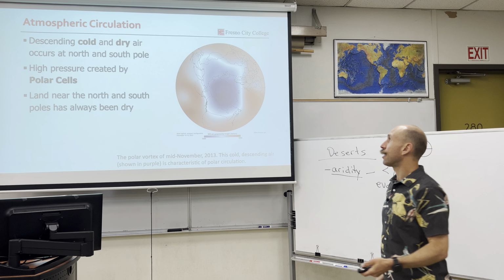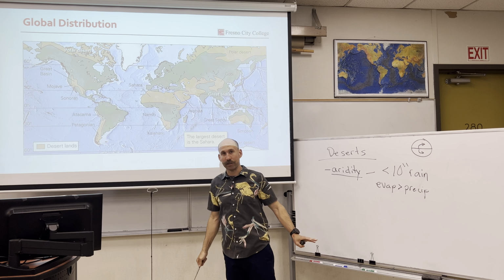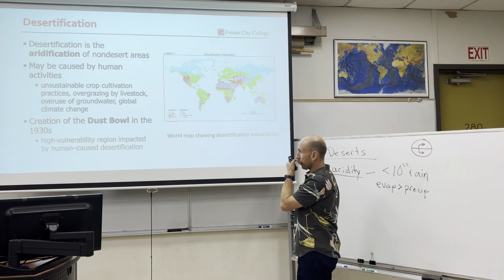Again, the global distribution: 30 degrees, 90 degrees, 30 degrees. Deserts occur where cold, dry air sinks. Not exclusively. The Earth is more complex, but we don't have deserts at the equator, and we don't really see deserts around 60 degrees because there is a large influence of how the atmosphere works on where deserts are located. I think that's pretty cool.